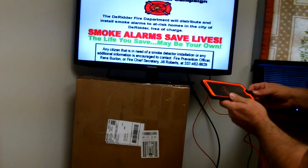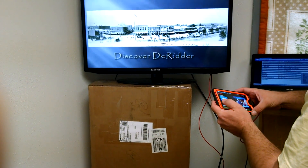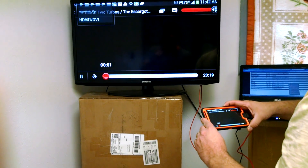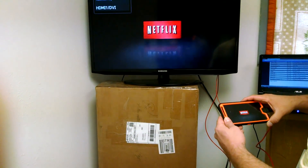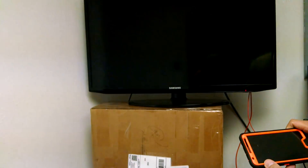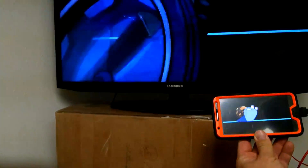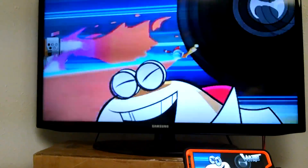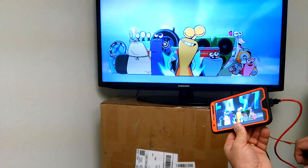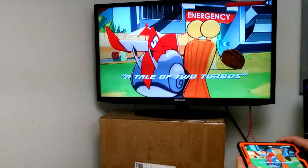I'm going to load up some Netflix here and pick one of the movies my son's been playing. Oh, something's happening — that's my screen on the TV! This little product just got cool. I'm playing Netflix on my Samsung Galaxy Note 4 through the micro USB port, and it's picking up just fine on this TV. Pretty good quality too.